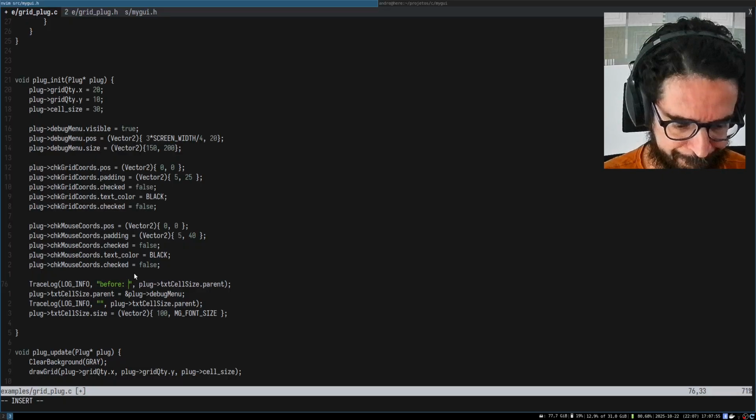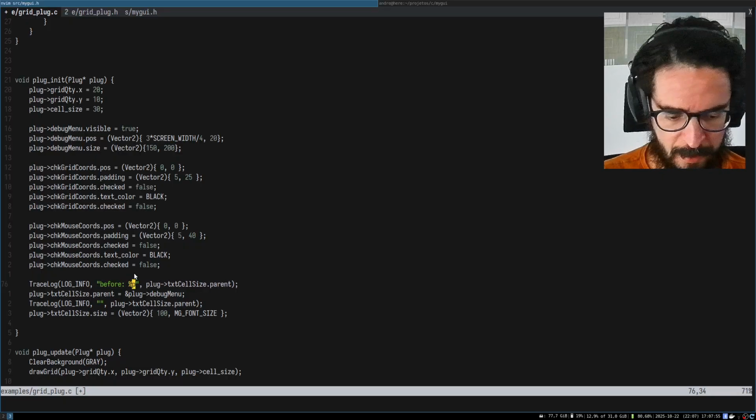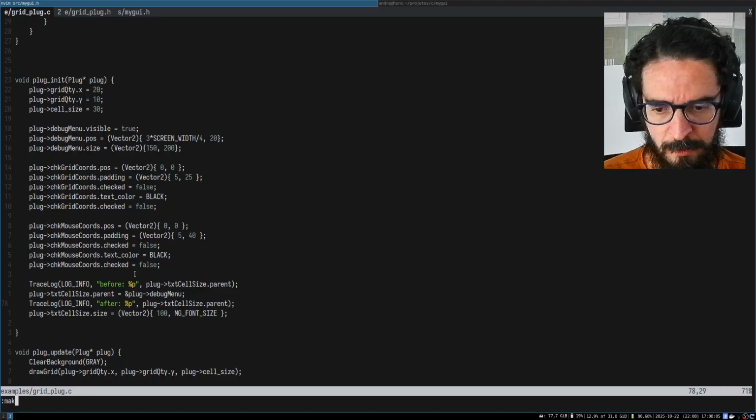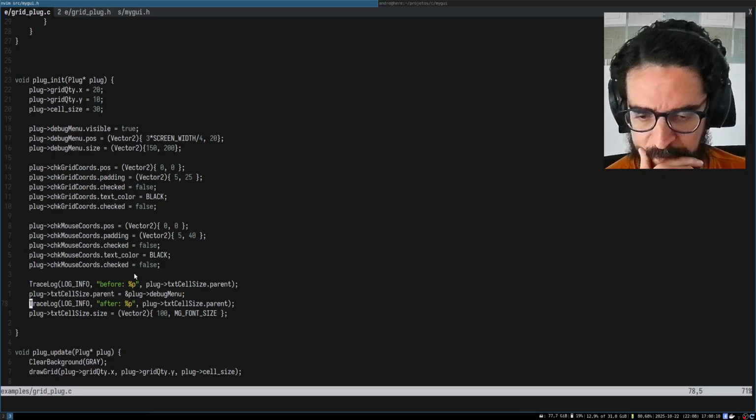Before and after. So we can make and run.